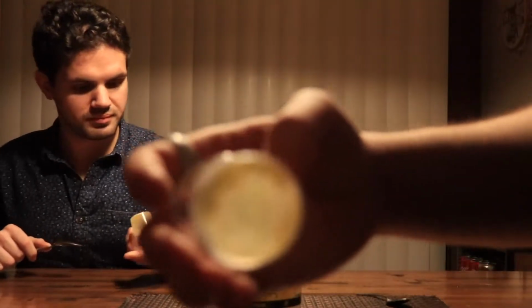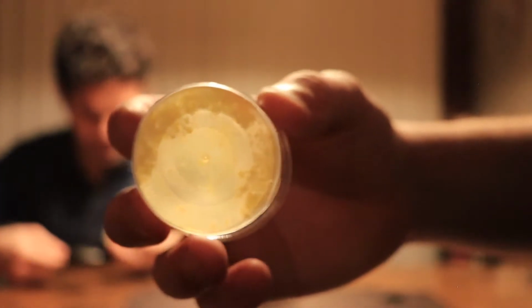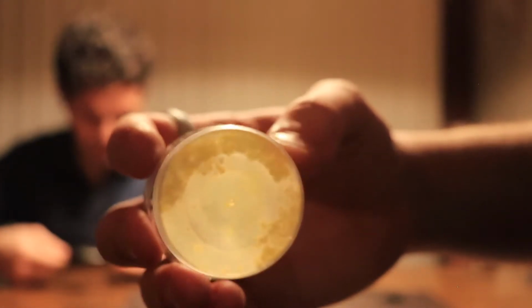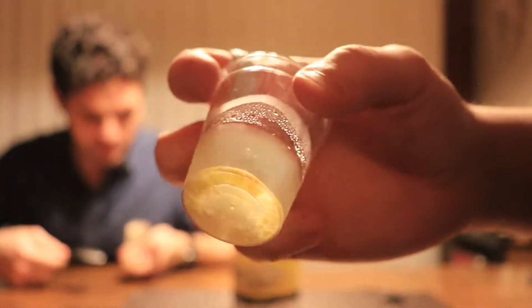So we got some urine samples here. Again, every single one of these has been thoroughly mixed up, I promise you. This one has a lot of sediment on it. Like a whole lot of sediment. But it is clear looking. It smells like lemon. You smell anything? No. Yeah, a little bit of a lemon smell.